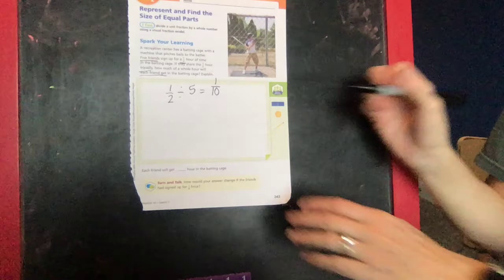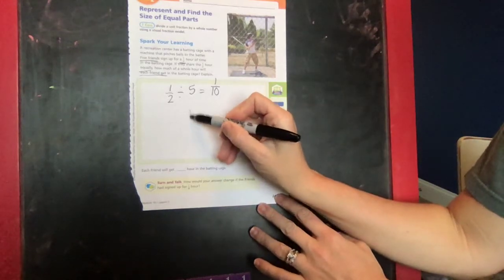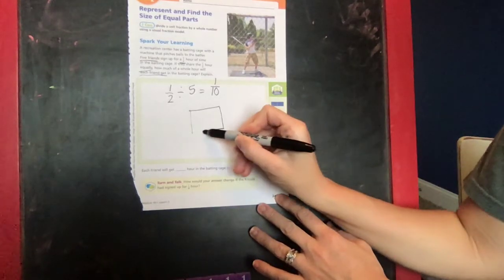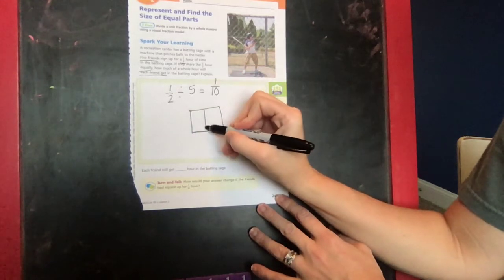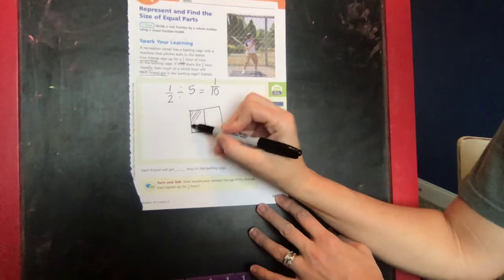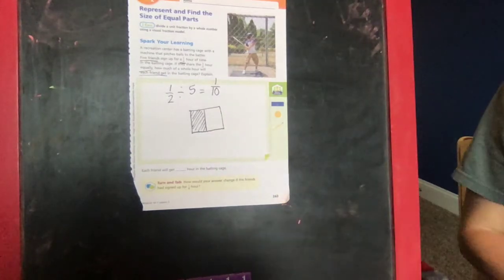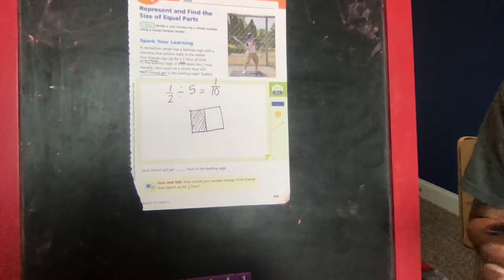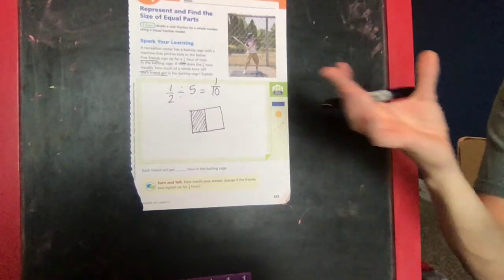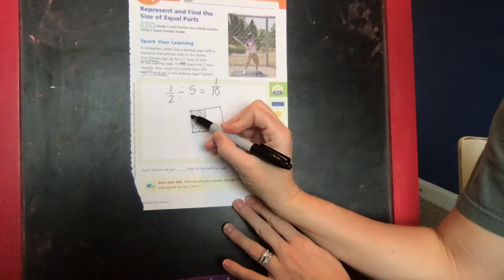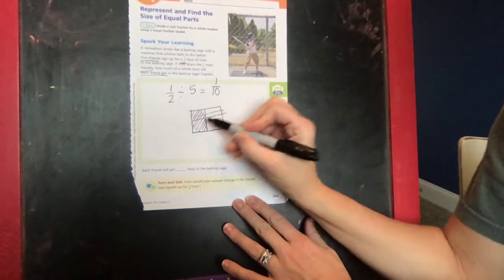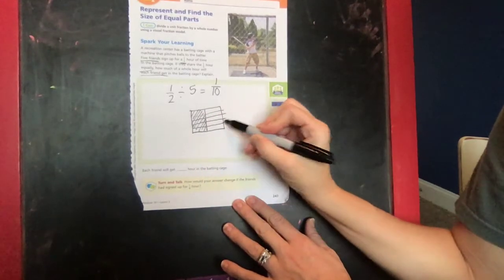Now another mistake is that we have to represent what it says. It says a half. So I'm going to draw half right here. Y'all draw half on your page. This is where it's not really going to matter because we're just doing what it says as far as your drawing. So here's my half, and I'm going to divide it in 1, 2, 3, 4, and 5.